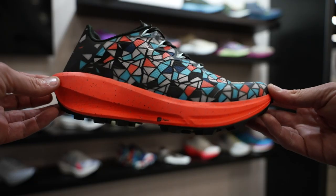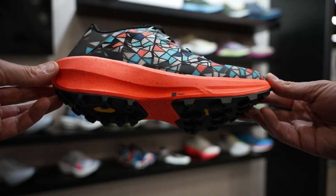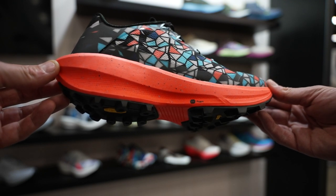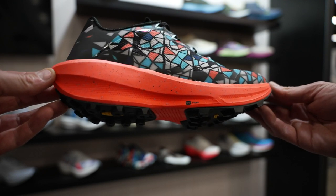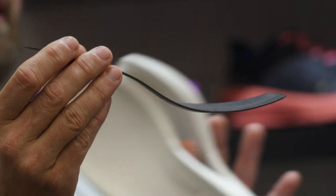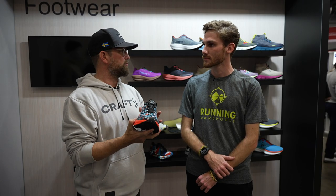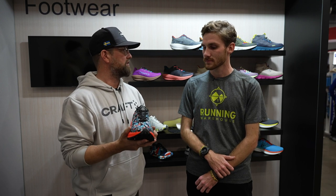So we start always with the foam. This is a special variation of our UD foam — it's much more firm. It stays responsive, but that firmness is going to give you the stability you need on the trail. It's also got our carbon plate inside with a split toe, meaning that this thing is really going to function well at different angles, making it ideal to get that propulsion out of the carbon plate but attack different angles on hills and all kinds of outdoor situations.